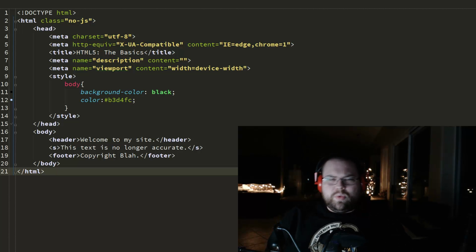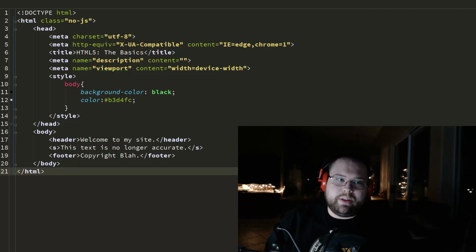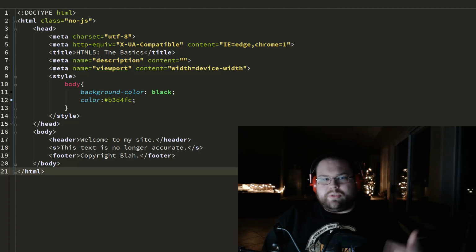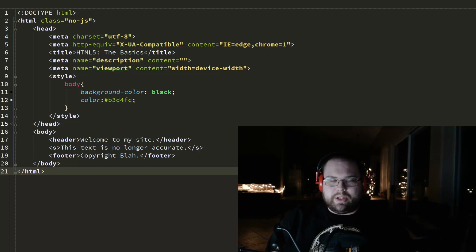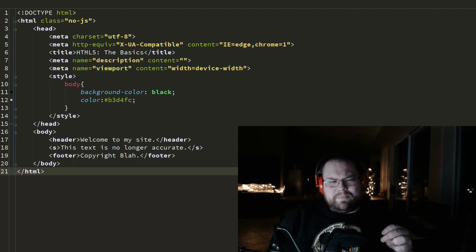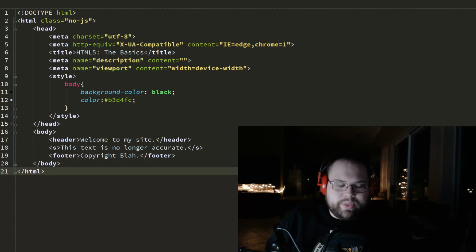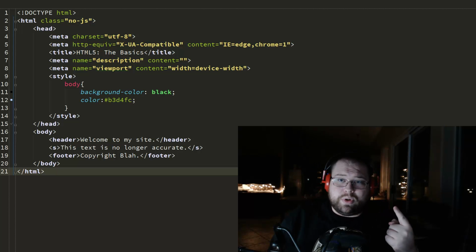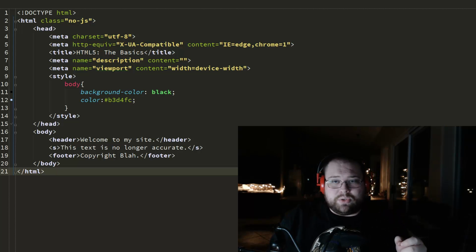Now, if you watched the very first video, the general intro to HTML, I do explain some of the basic major tags like body, head, script, and style. But I'm going to go over script in a little bit more detail and show you the possibilities of script, and basically you're only going to use it for one thing. The one thing you're going to use it for is loading JavaScript onto a page.